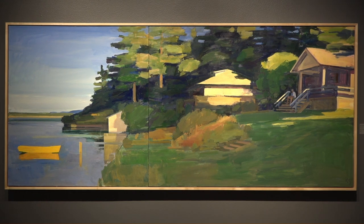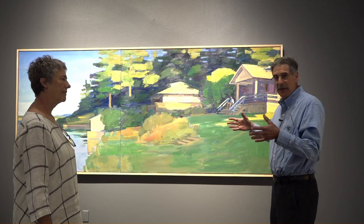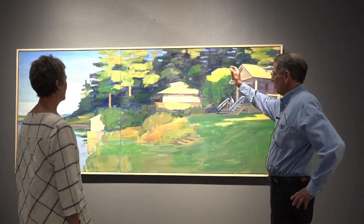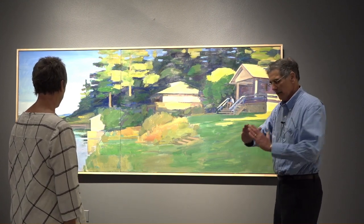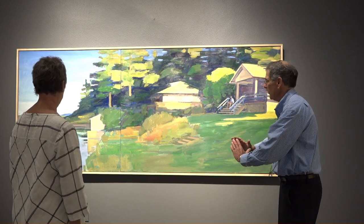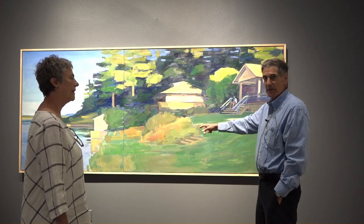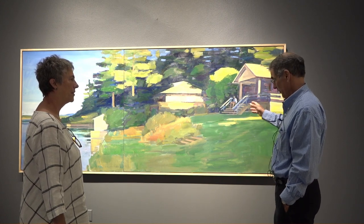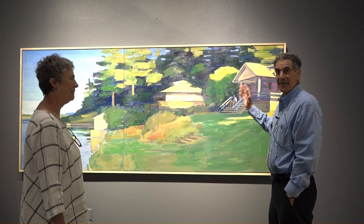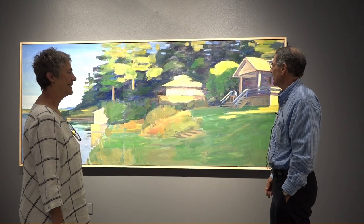It's a diptych, two canvases put together, and I paint these from life. So instead of having an easel to carry around, I just take a piece of 1x2, and I put it on the back with a little hinge, and I make it like a tripod, and I prop the painting right on the ground. And the reason it's a diptych is because I had, for years, been painting 50 by 70 canvases because it was the biggest painting that would fit in the back of the Toyota pickup I had when I was in school. And I still have a pickup. I got another Toyota pickup years later.